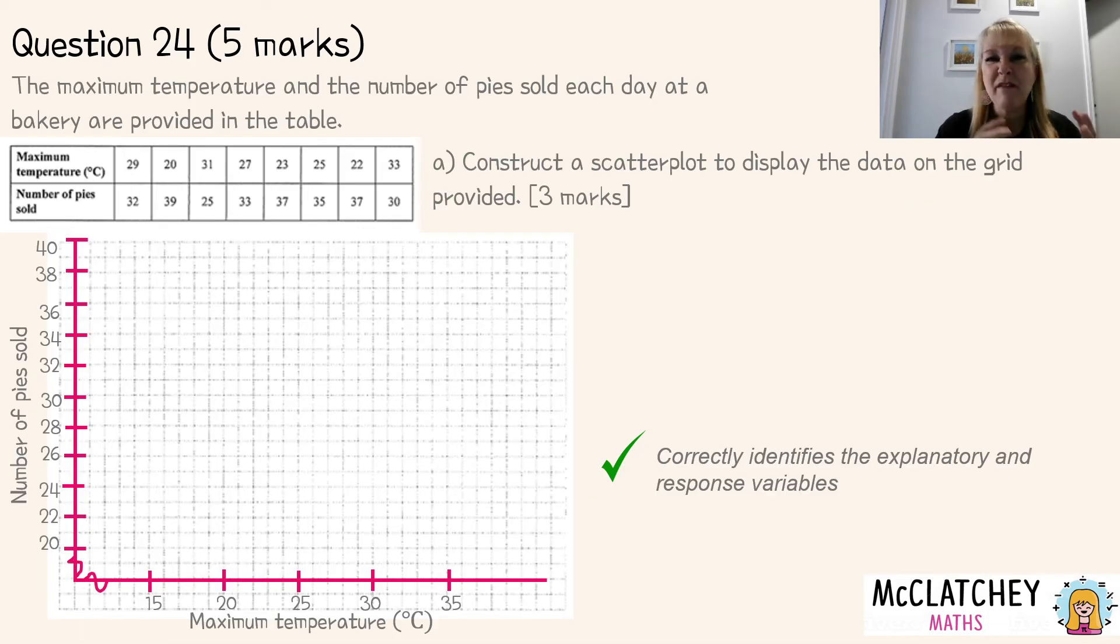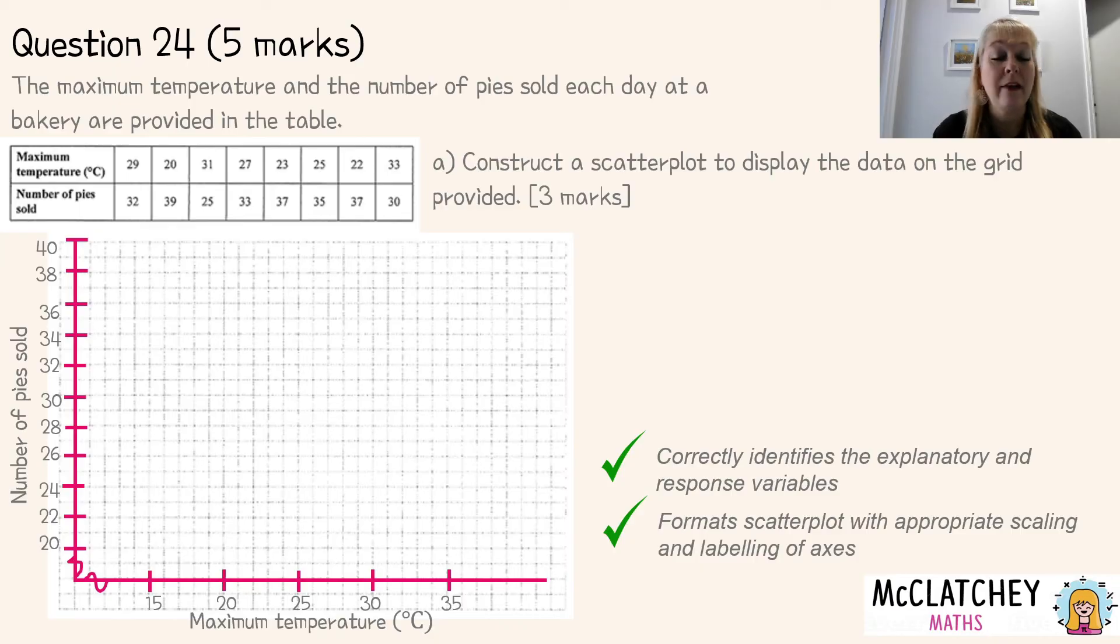Okay, the next step now is, because I've done that scatterplot with correct scaling, and I've labelled my axes, I get another mark. And the scaling is important. A lot of students are very tempted to read the numbers off here, and then to just write those numbers on there with no regard for the space that's in between them. You need to scale correctly. What I mean by scaling correctly is that the difference between each of these tick marks on the right hand side is the same. So I've started at 20, they're going up in equal twos. And you can see that, well, it's a little bit faint, but they're actually hitting right on the axis lines in exactly twos. And these are going up in exactly fives. That's worth mark.